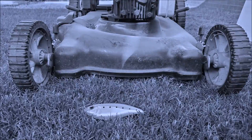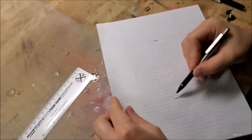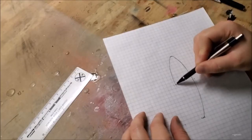These lures, then I ran one of them over with a lawnmower. The second lure met an equally swift end when I lost it literally on the first cast. I'm going to make a couple more of these lures, but this time I'm going to be a little bit more careful with them.